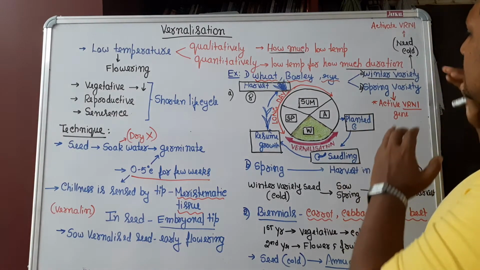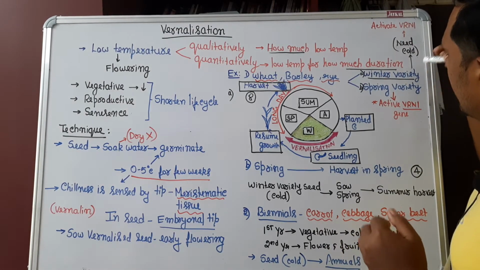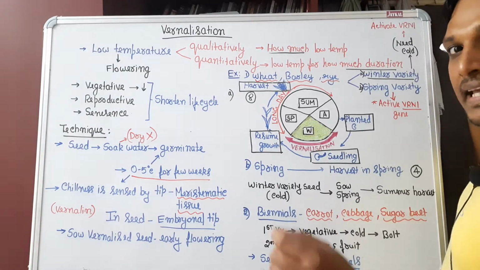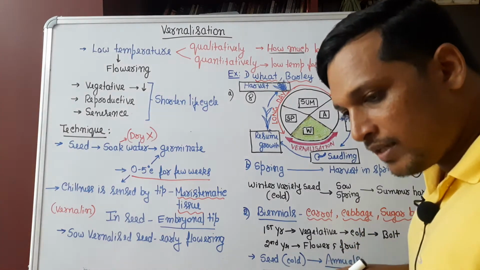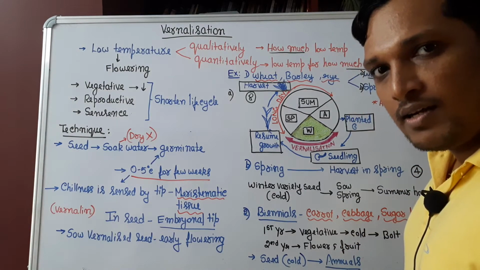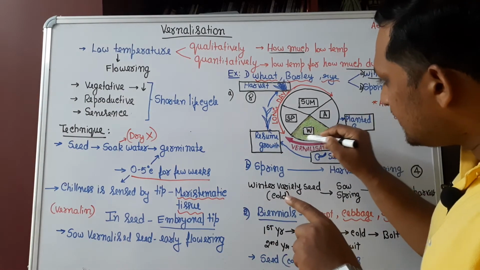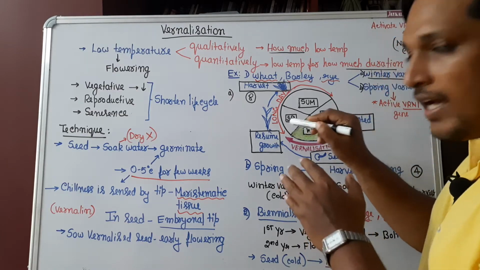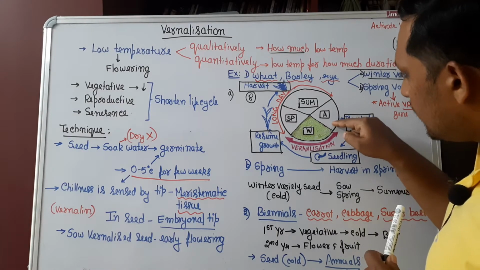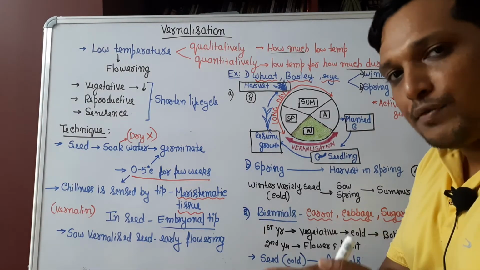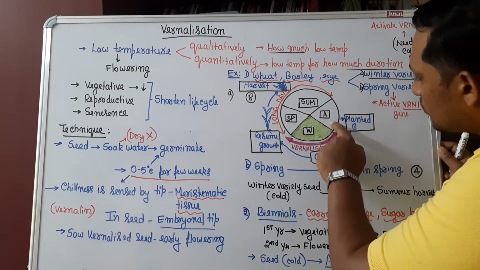Hence, a farmer who is taking winter variety seed must know that he can get the wheat grains only if he is exposing them to cold conditions. If he is not exposing them to cold artificially at the seed stage, he must know that there is a season which is cold, and through that he has to grow. Hence winter variety is usually planted in the autumn, say about the end of September or beginning of October. A farmer who is growing winter variety has to sow the seed then.